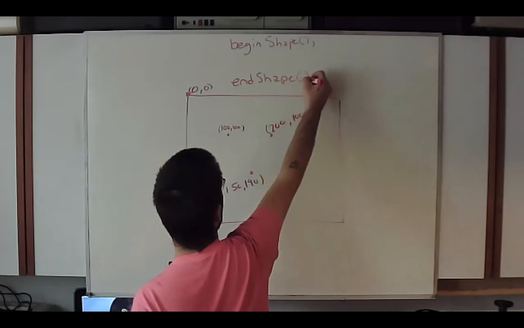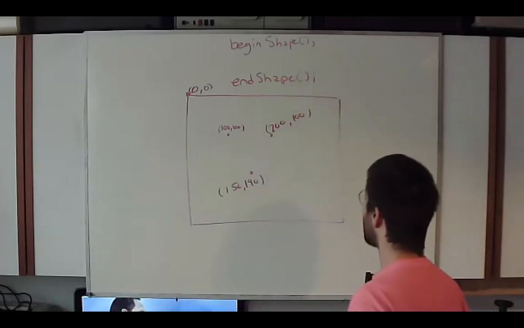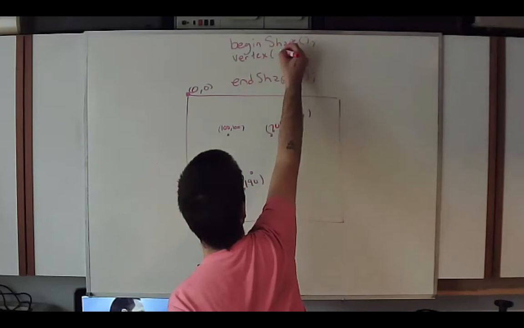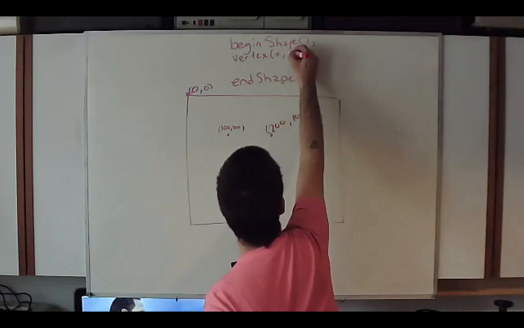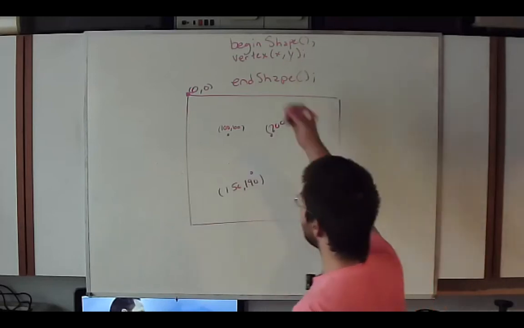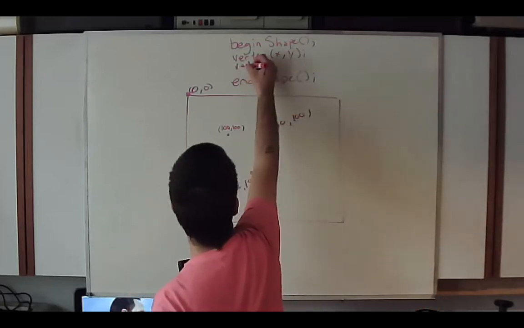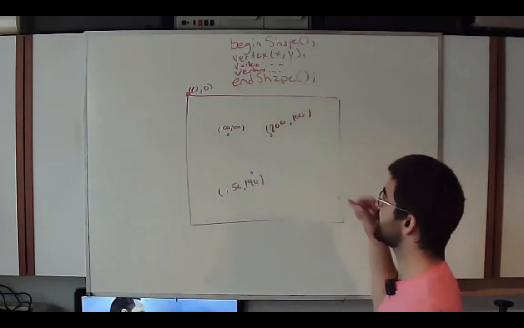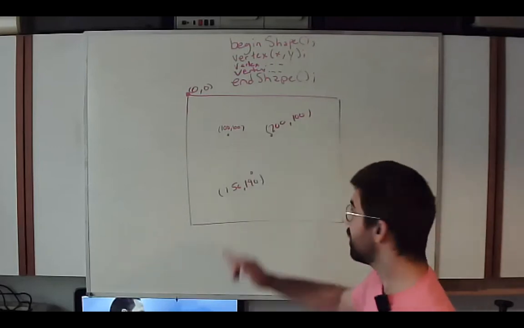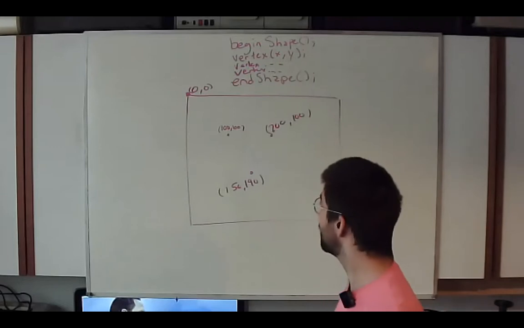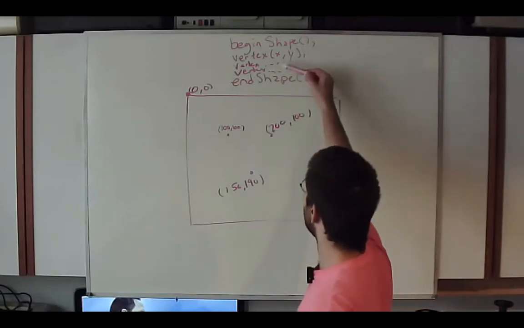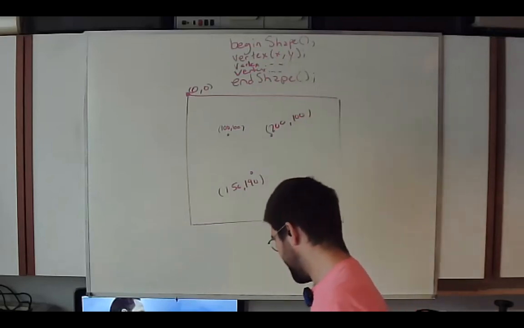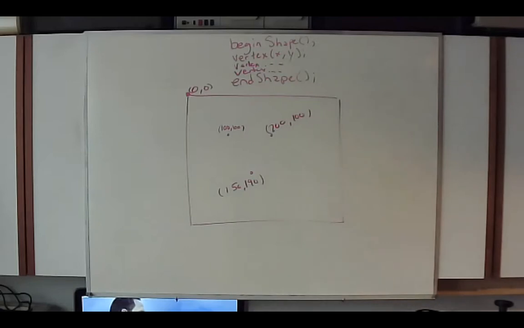And we're going to do this in the editor momentarily. Between those, we're going to use another function called vertex. And inside that vertex, we put an x and a y coordinate. And we repeat this as many times as we need to create our shape. So if we want a 3-sided shape, we're going to define 3 vertices. And the thing is, I can put as many vertices as I want in there. So let's switch over to the editor, and then we can play with that.